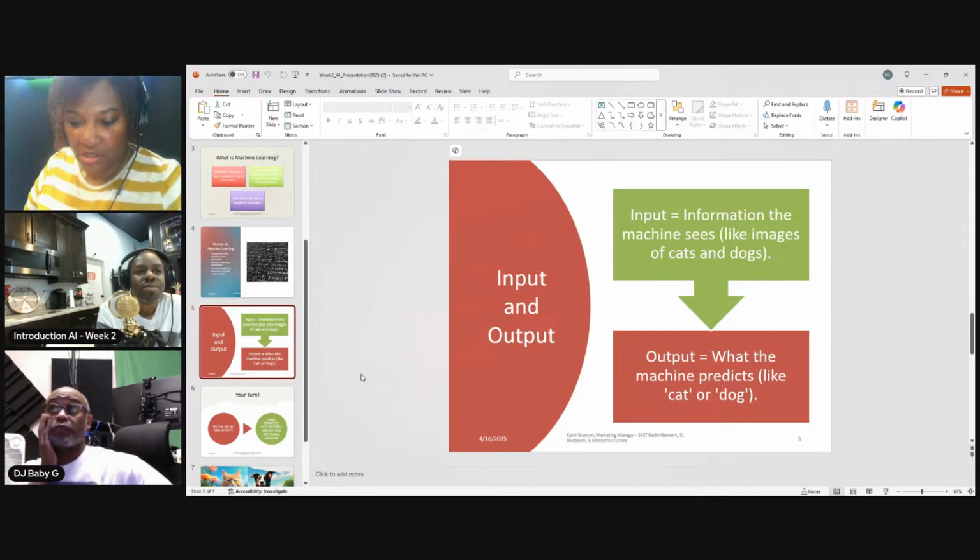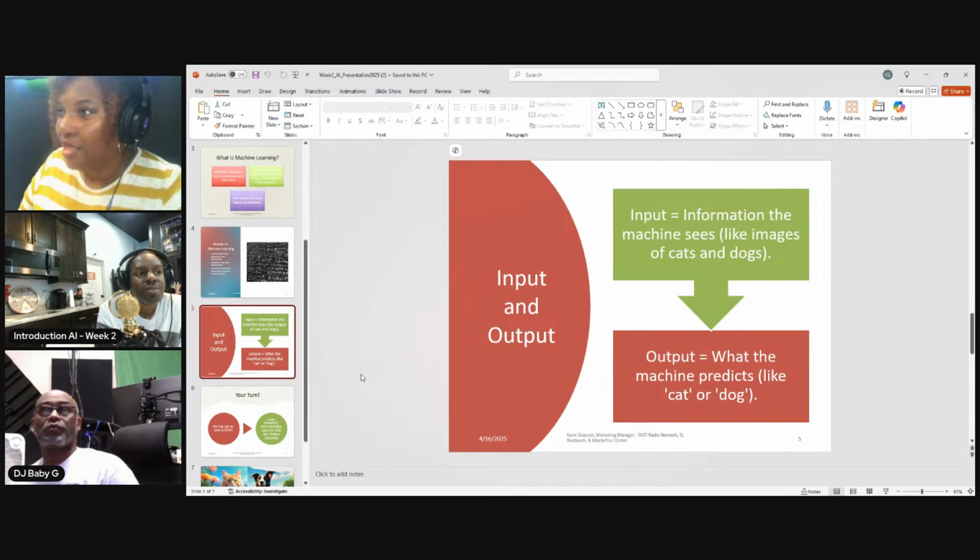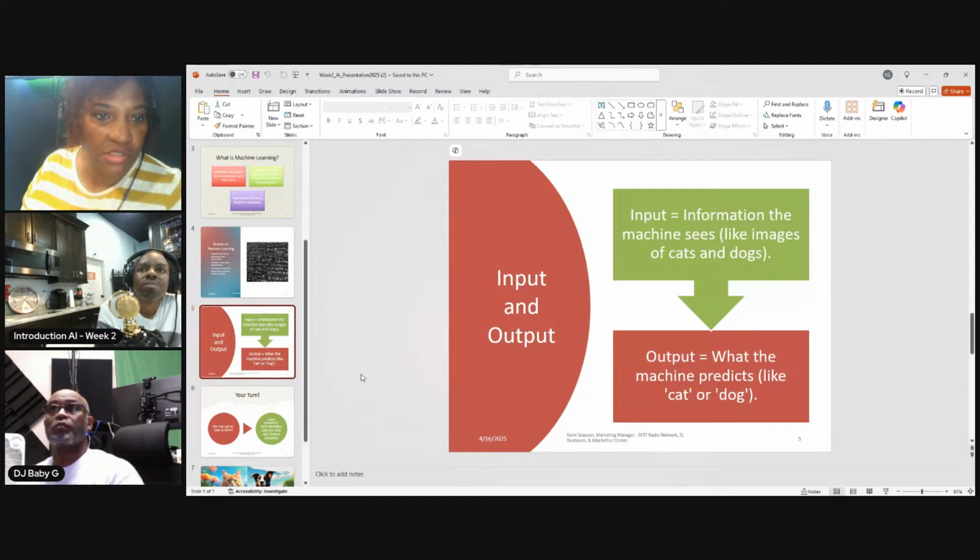Sometimes when we generate these AI graphics, they don't come out the way we expect, because the computer is still trying to figure out how to tighten it up and make it what we put in. So it takes a lot of generations, put it that way. When you're doing a graphic, a lot of times you have to do it over and over and over again before you get the perfect match of what you're looking for.